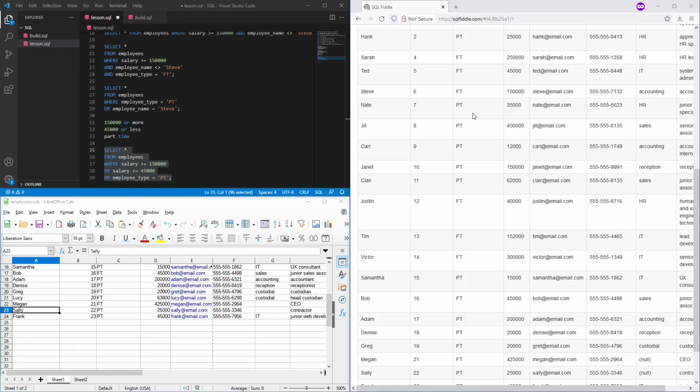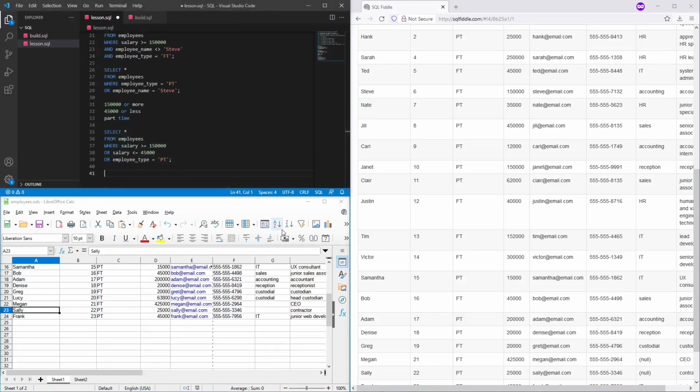Is Nate part-time or making less than 45,000 a year? Yes. In general, if thing A and thing B are true, then it's also true that thing A or thing B is true. And in this case, it's also true that he makes at or less than 45,000 a year, or is part-time, or he's making at or more than 150,000 a year, since only one condition needs to be true with or conditions.